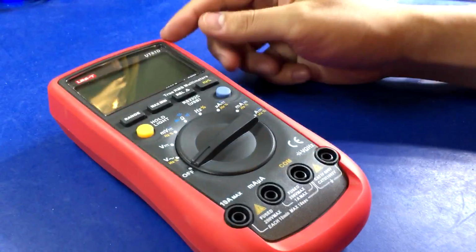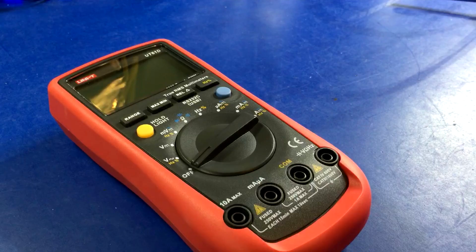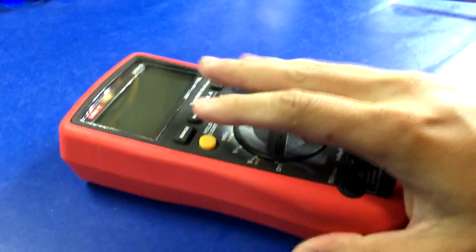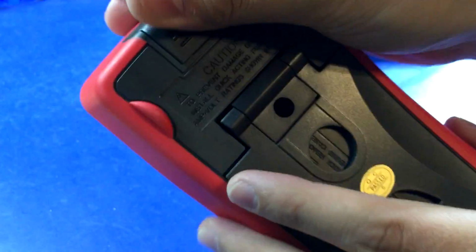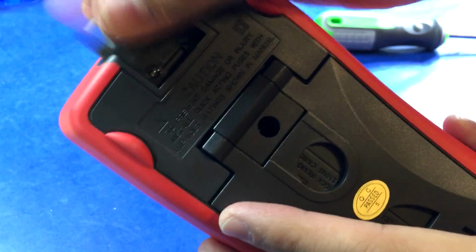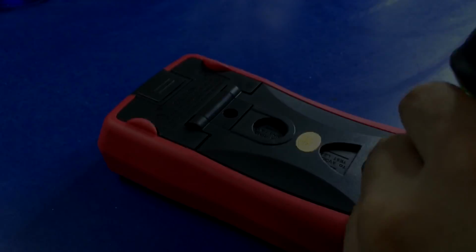Alright, next up is UT61D. We already looked inside the E model, I think. Yeah, but there are differences, so I guess it's probably worth at least taking a peek. I think, no? Could have sworn I had one that had a screw up at the top here, but maybe I am just losing my marbles.